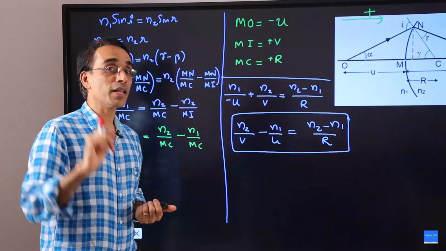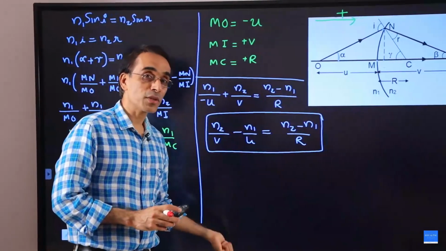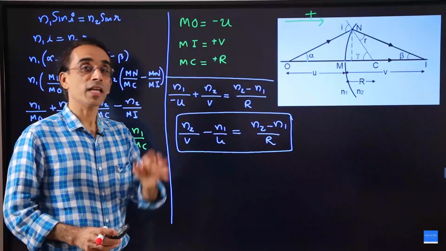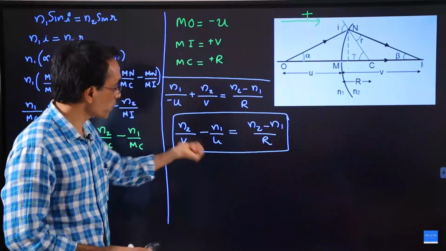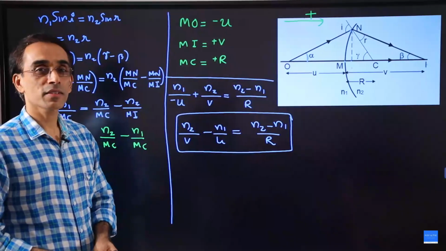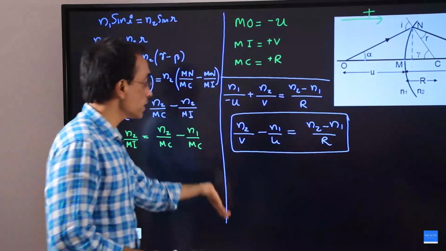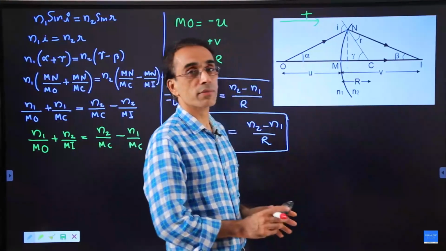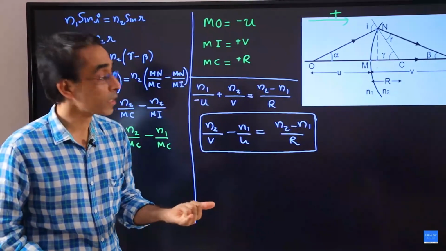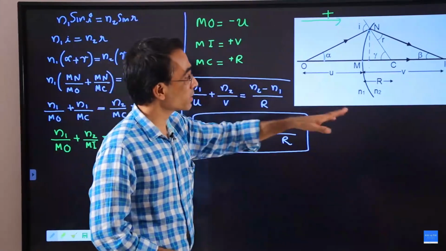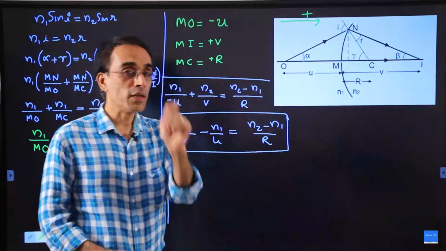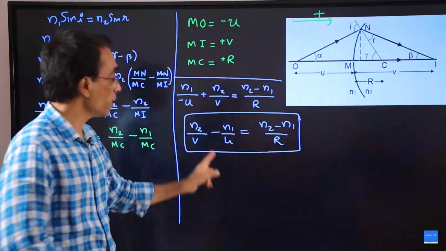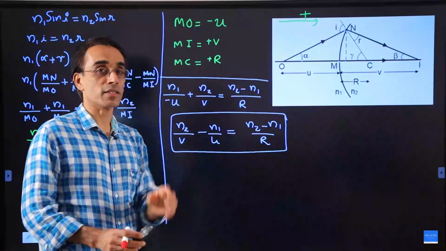Now, another important instruction. Whenever you do this question, you have to apply Cartesian sign convention again. In every problem, you can't directly use this. You have to put the proper sign of U, V and R. Okay. So, what is this equation for? This is the relation between image distance and object distance for a spherical surface. And this is applicable for convex surface, concave surface, rarer to denser, denser to rarer, any kind of surface. If it is a spherical single surface, apply this. My guarantee, you will not go wrong if your Cartesian sign convention is correct.